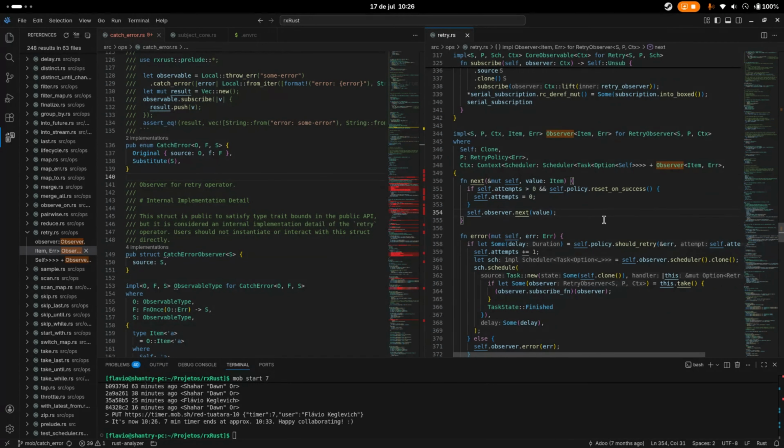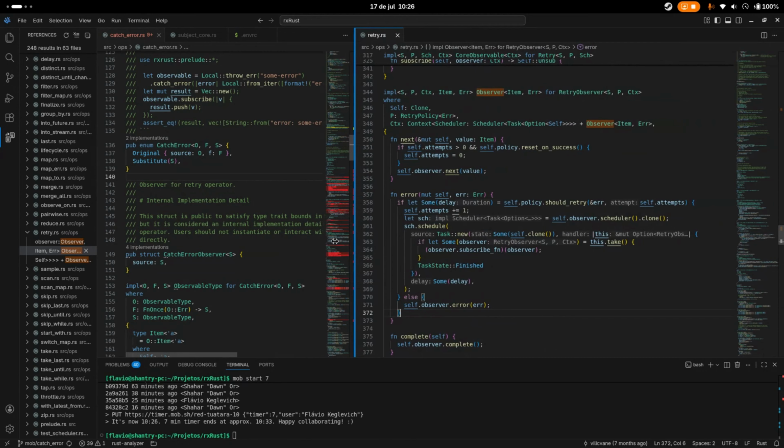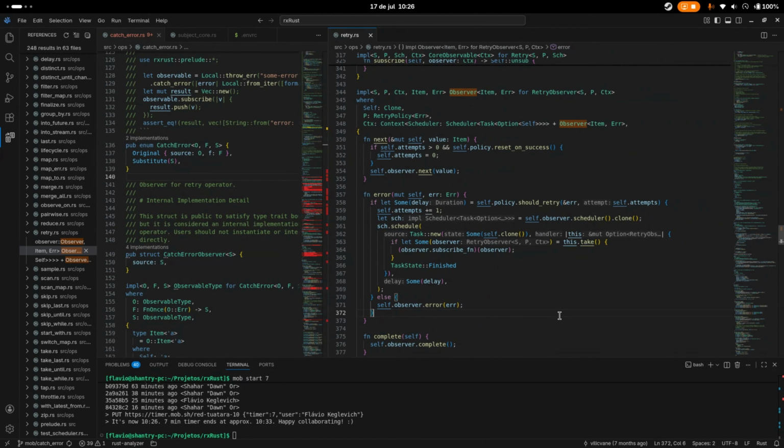And retry does, for error, something rather fancy. Interesting. If let some delay, self pause should retry. If the policy is literally should retry, so self attempts, okay.